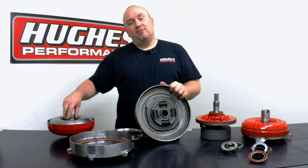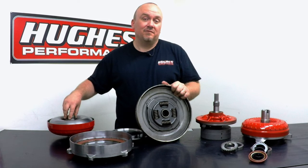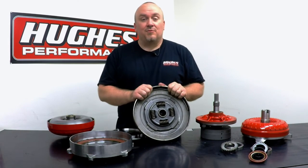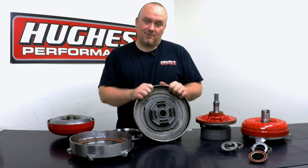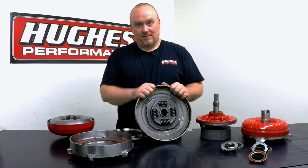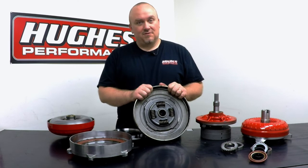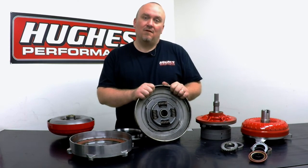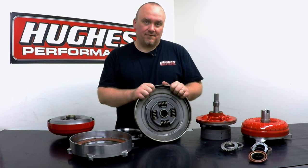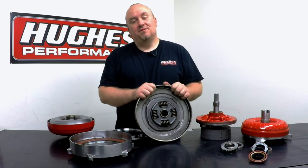A lot of guys think you're actually using fluid pressure to apply the clutch — it's actually just the reverse of that in OEM. And that's where you get into the drag racing stuff — the technology is reversed yet again. In a drag racing lockup converter, say in a ProMod application, radial versus the world car, X275, Ultra Street — a lot of those classes — we're actually using hydraulic pressure to apply the clutch pack. We're going to be touching on that in a future episode, so thanks for tuning in today.